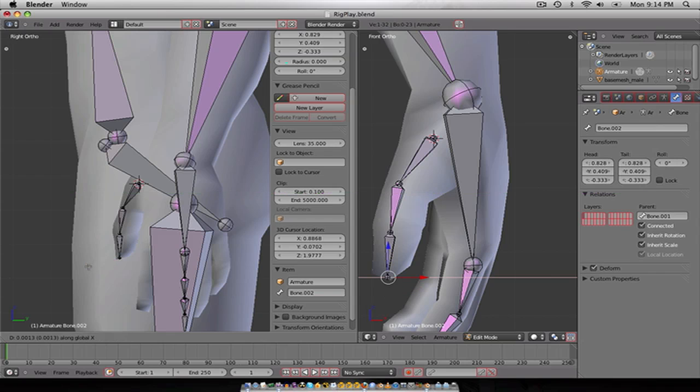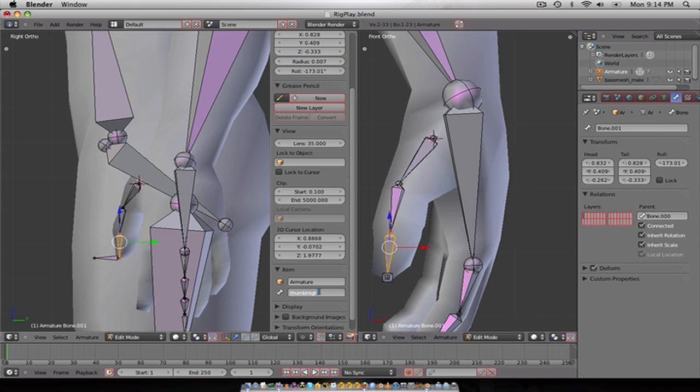And as usual, we'll extrude an IK bone, make it an orphan and no relation, and call this IK_thumb.l.